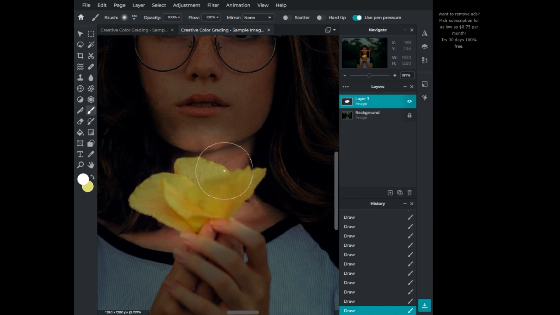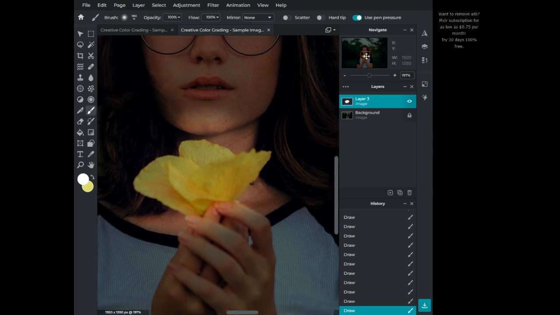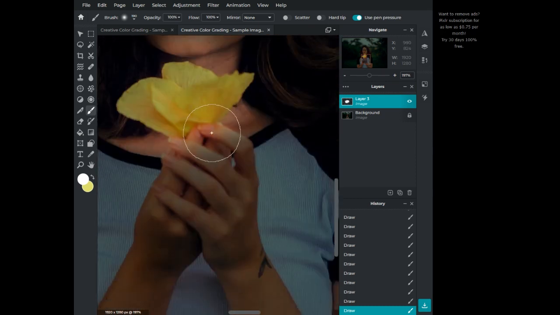Make sure that you don't brighten it too much, and also draw its lights on her hand. Don't draw on her shadow. There is this part. The light is not present on this part.